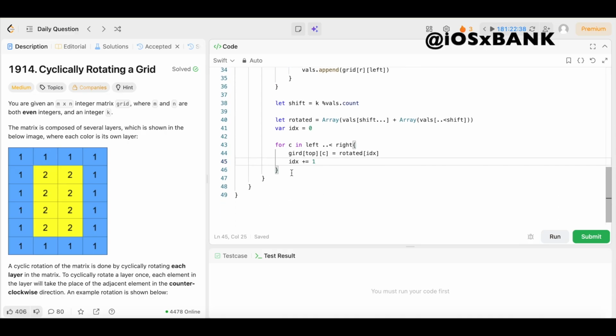Then we're going to do the right column. So we're going to say for r in top..<bottom.